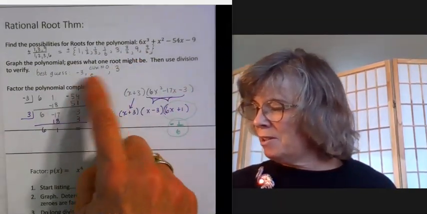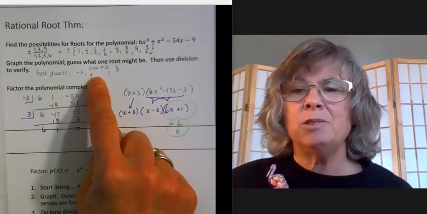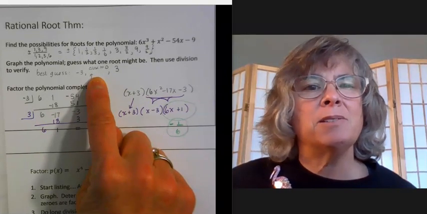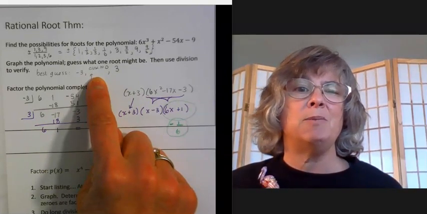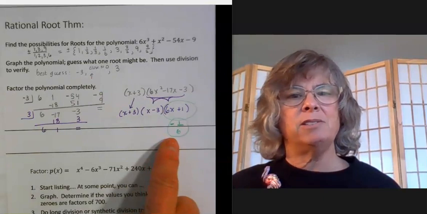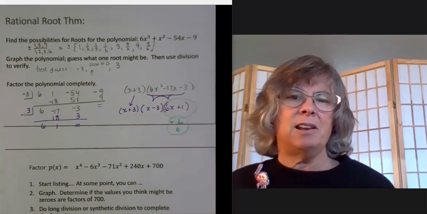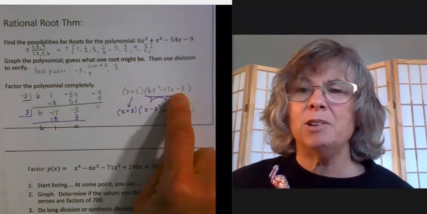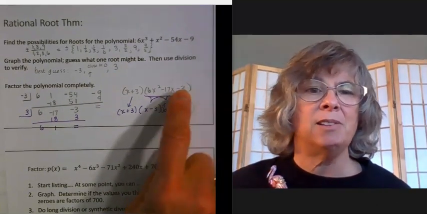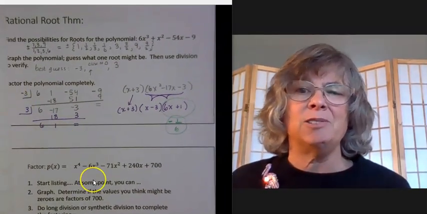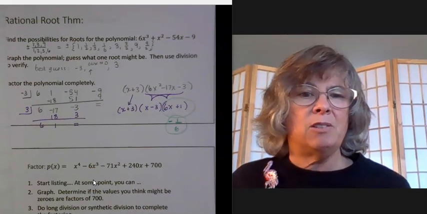Here's my best guess. I found that this was just something close to 0. It was either a 1/6 or a 1/9. 1/9 is not a possibility. A 1/6 or a 1/3 maybe, but it was closer to 0, so I may have been able to go there and say, well, okay, maybe it's 1/6, and it did end up being 1/6 when I completed the synthetic division. Then notice you get a quadratic. You can always factor that in the traditional ways. I thought, geez, it's just going to be quicker to do synthetic division because I kind of knew that, or I was guessing that 3 would fit there as well.